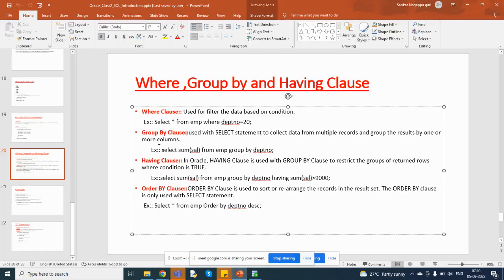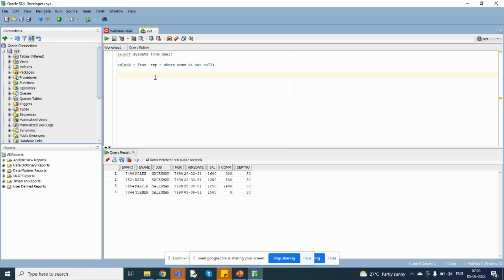Okay, next we'll start with the group by clause. Here is one more question. I need the sum of the salary for department number 10. Or I need the sum of salary for department number 30.